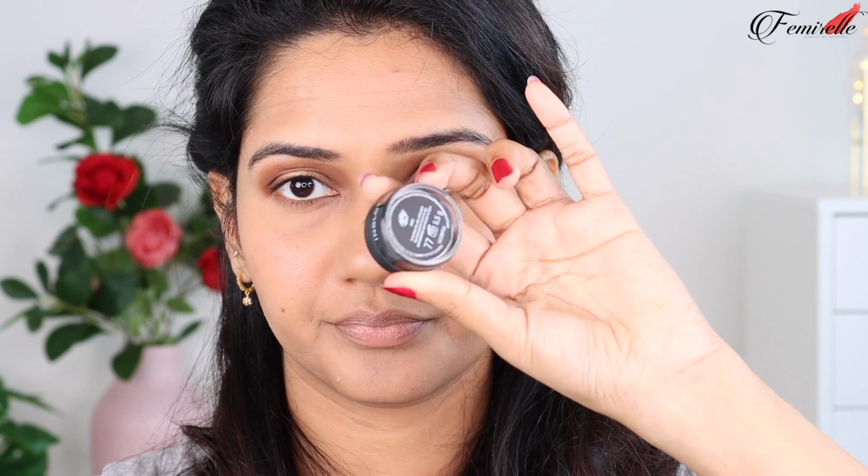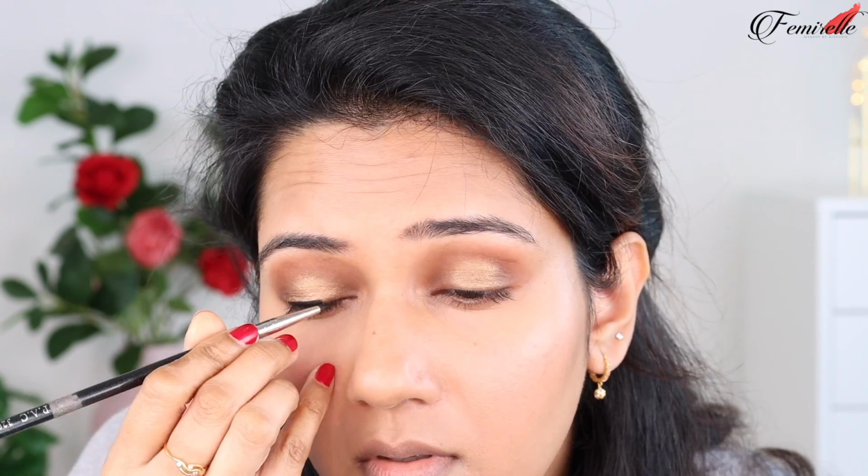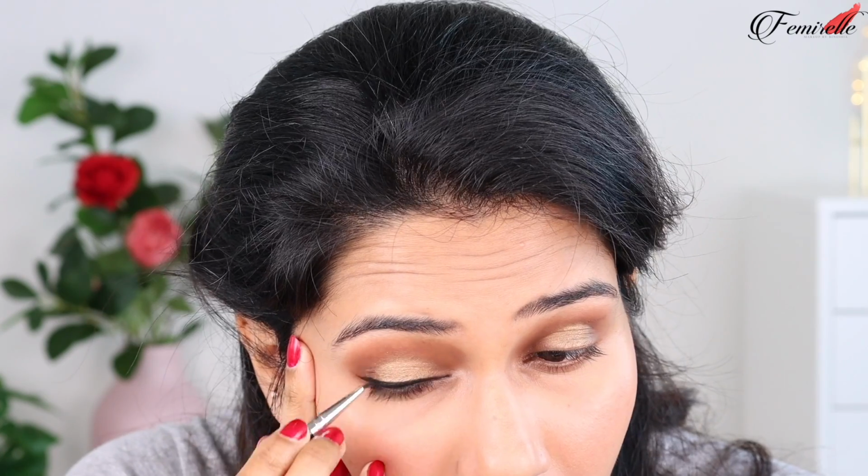Now for eyeliner, I'm using the Inglot eyeliner. You can choose whatever eyeliner you are comfortable with. I'm very used to applying a wing, so that's why I chose to apply a winged eyeliner.